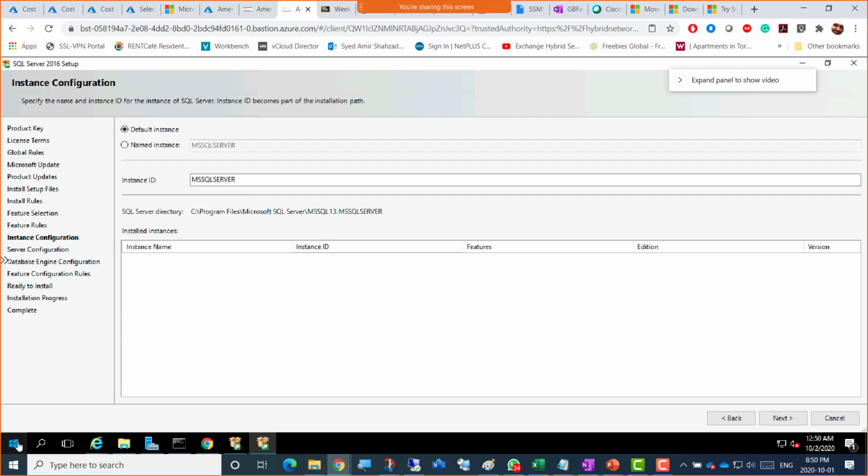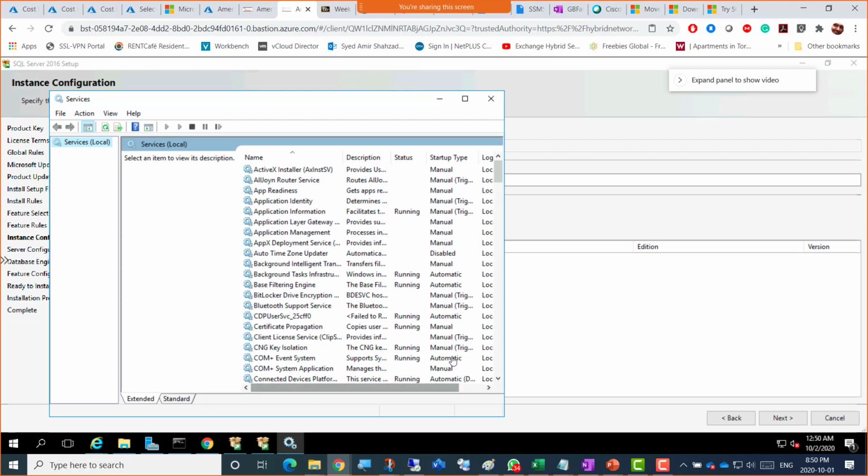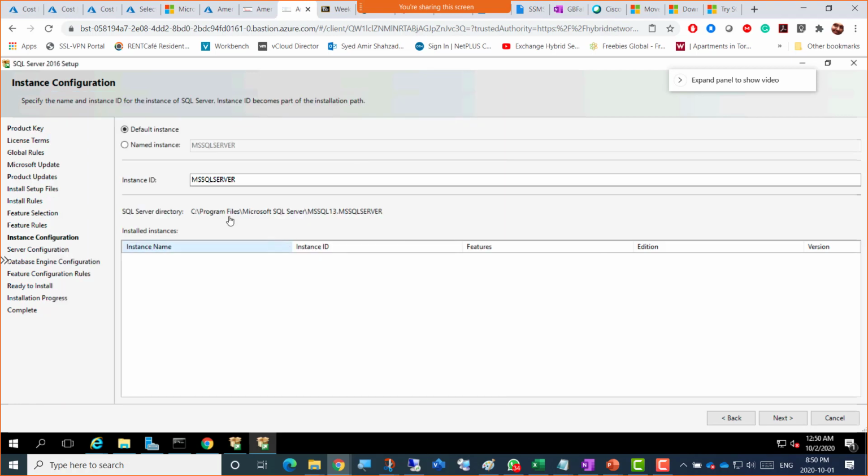Which services am I talking about? If I right click on the Windows and go to run and type services.msc, it opens all the services. In this area, you will see that whatever services are available for SQL will show this name as well.